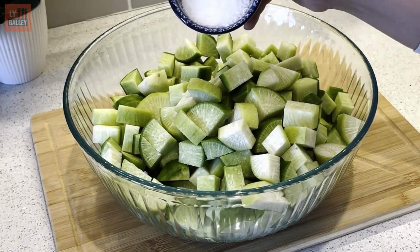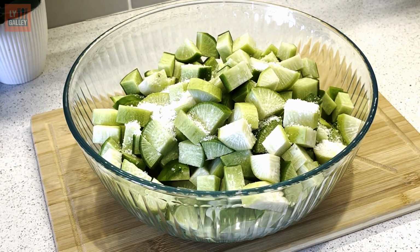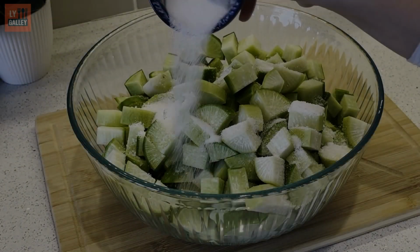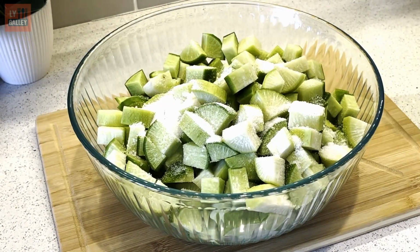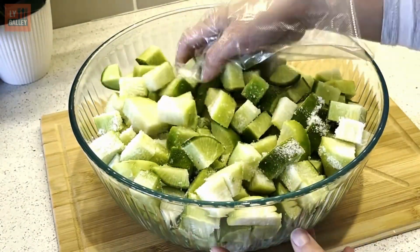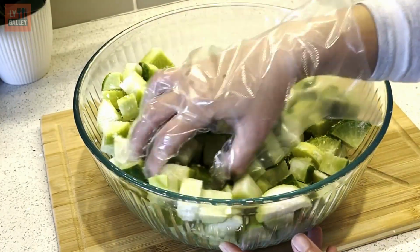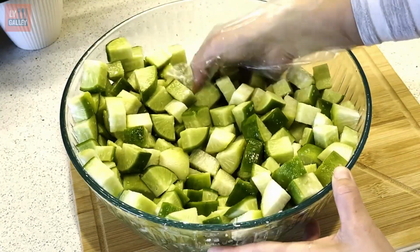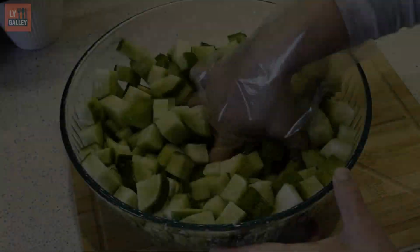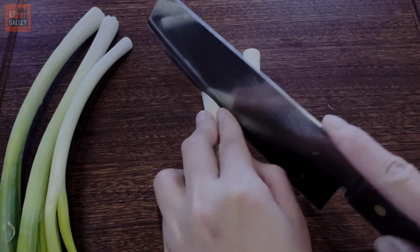Place the cubes in a bowl and add 2 tablespoons of Kosher salt and 2 tablespoons of sugar. Mix well to combine. Let it sit for about 30 minutes. Give it a toss every 10 minutes, 3 times in total. This ensures even coating so that the radish releases its juice, making it more flavorful during fermentation.